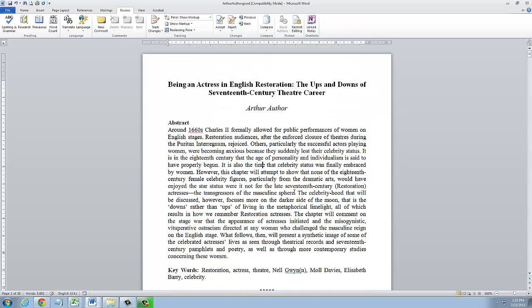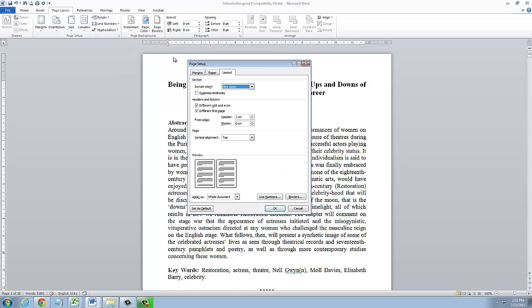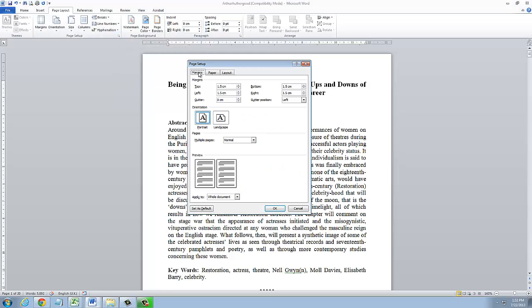Next, we will take a look at the page size and margins for your chapter. On the Page Layout tab, choose the diagonal arrow at the bottom right corner and click. On the Margins tab, top, bottom, left, and right should all be set to 1.5 centimeters.